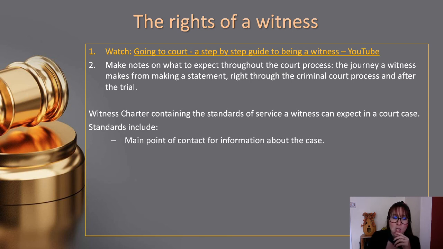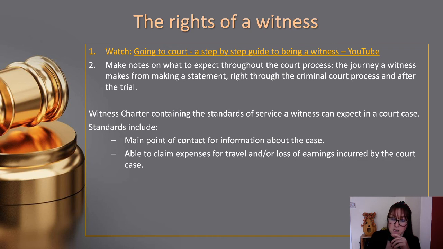So the witness charter is what has everything of how a witness will be dealt with. The standards include: there is a main point of contact for information about the case. They're able to claim expenses for travel or loss of earnings incurred by the court. So, for example, if you are a witness and you see something, but you have to go to work, this is your normal life still. Life still goes on, and so you are paid for travel expenses if you have to go a long way.